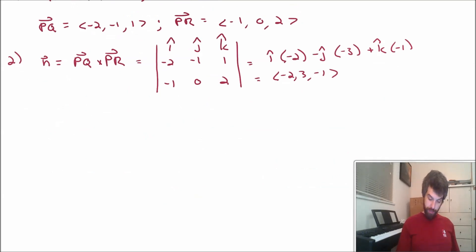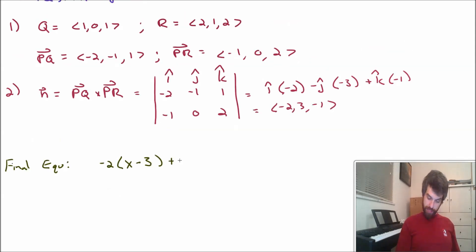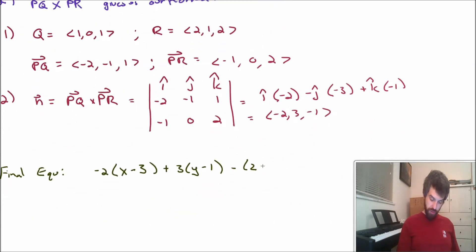My final answer is going to be the normal vector. So it is minus 2 times x minus the first component, which was 3. Plus, I'm going to look at what's happening in the second coordinate. This is a 3, and then it was y minus y naught, which was y minus 1. And then finally, I have a minus, and this is z minus what is the third component here. Third component looks to be 0, so it is just going to be minus z. And then all of this is equal to 0.